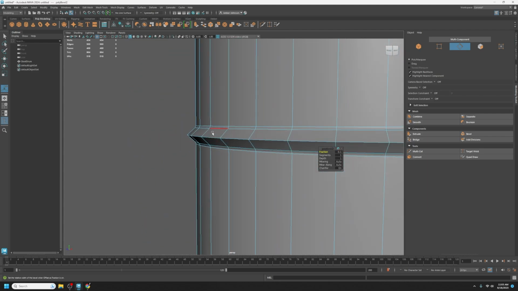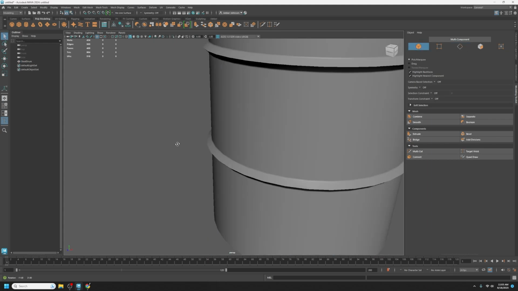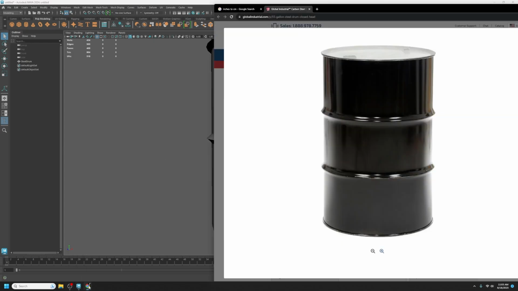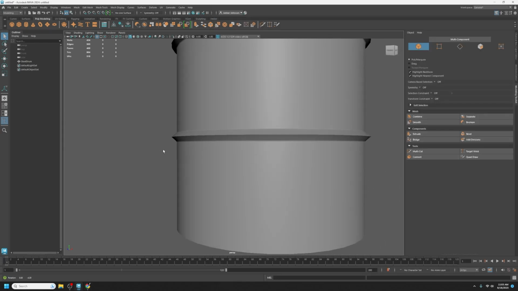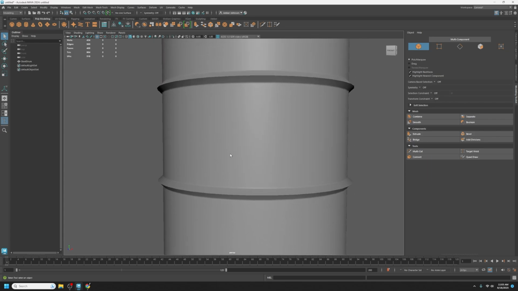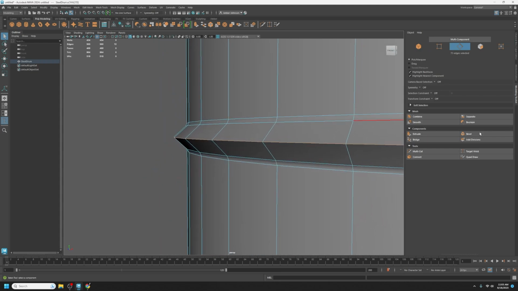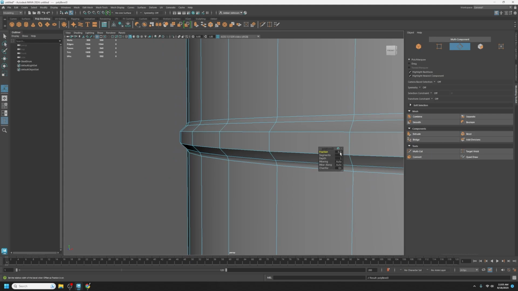And I don't need, one segment is fine. And it kind of just makes a nice smoother transition. You see that? Do I want it that hard on the ends? I could smooth that out too. That looks really sharp. Do you see that? That looks like you could cut yourself on it, and that's not what we really want. So I'm going to go ahead and add a little bevel, just a tiny one. Something like that.